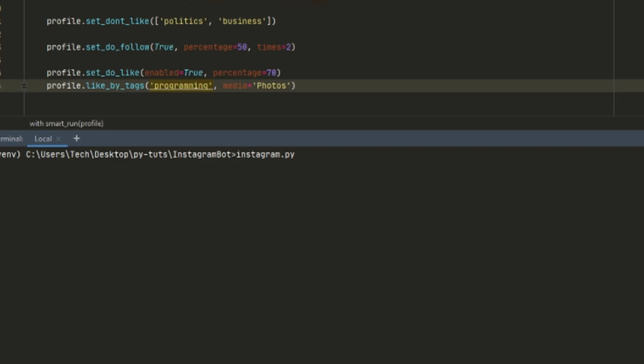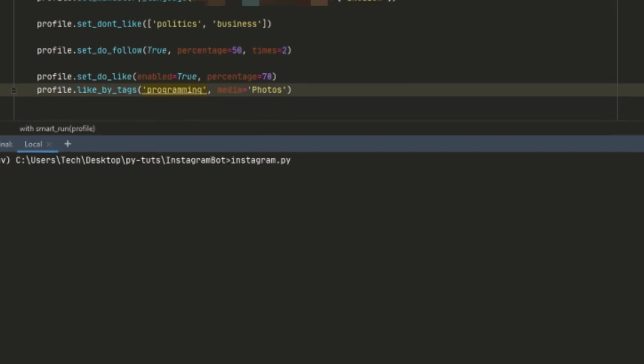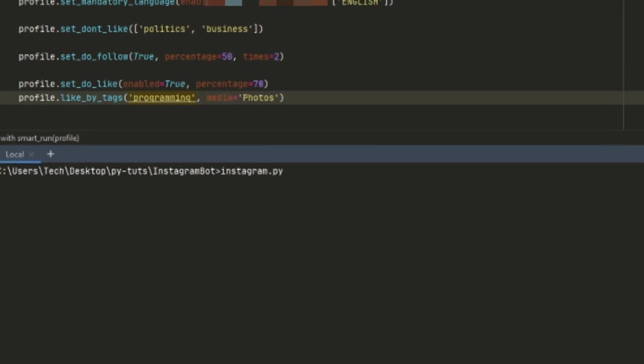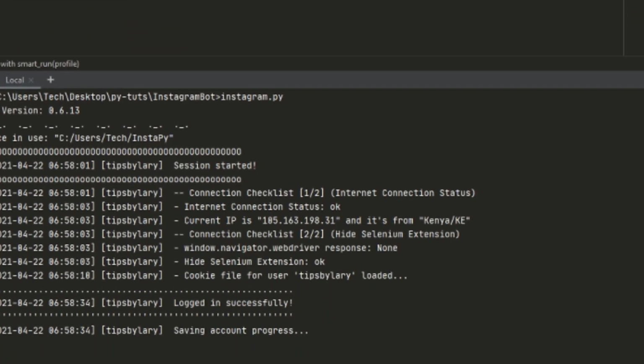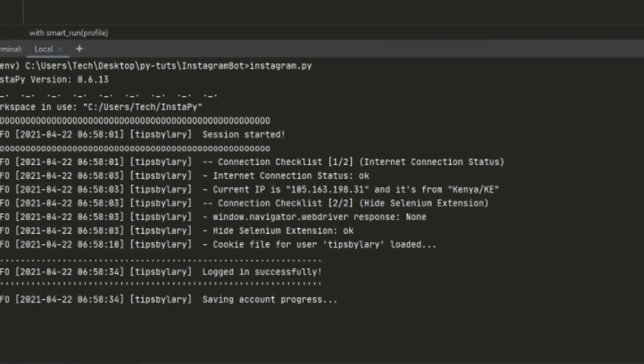Let's wait and see if it's going to open and follow the commands that we just passed in. Logged in successfully into our account. Now we will wait for it to open and check through the profiles and the conditions that we passed in earlier.